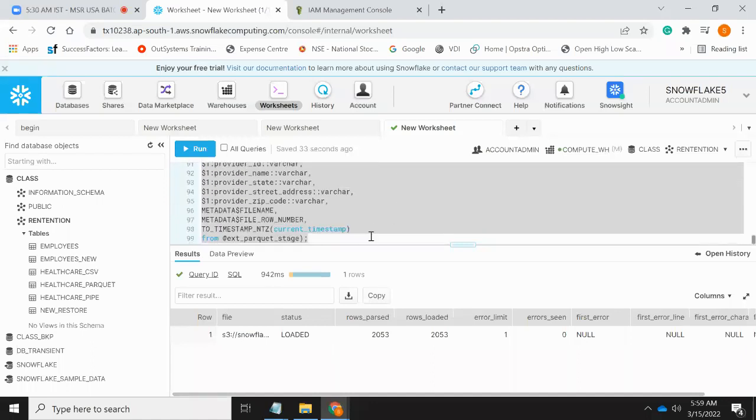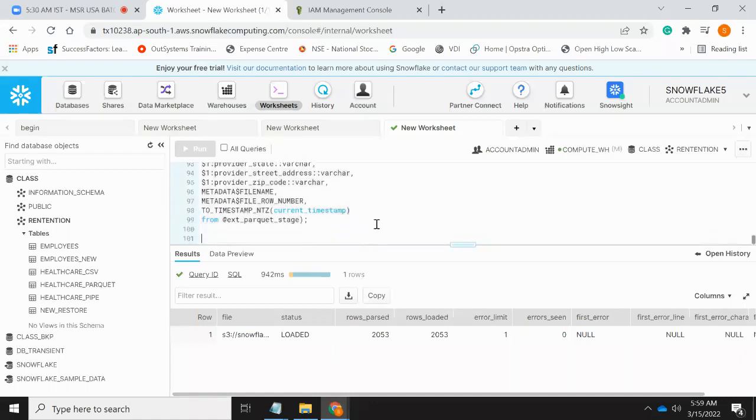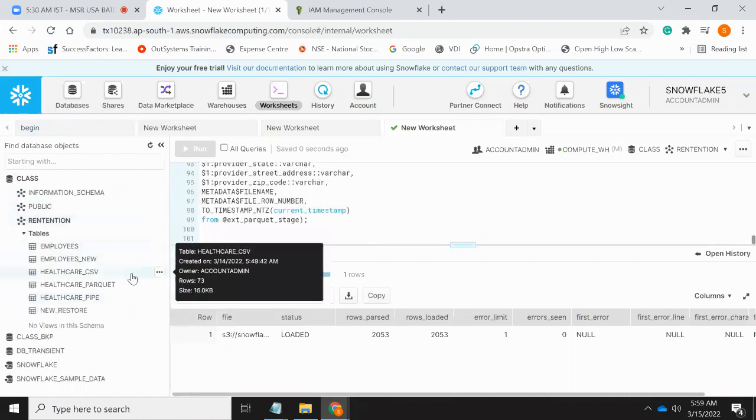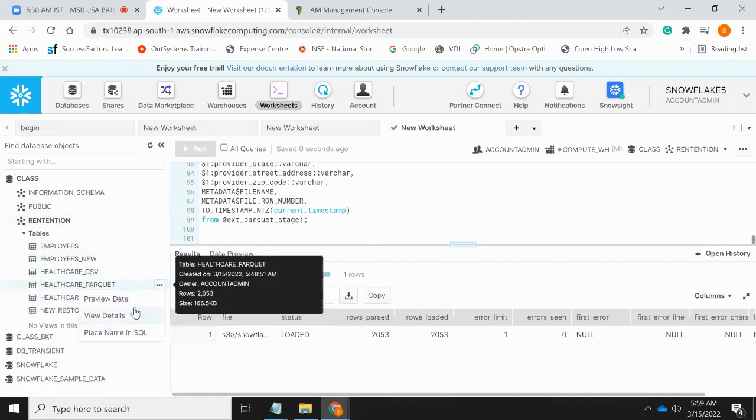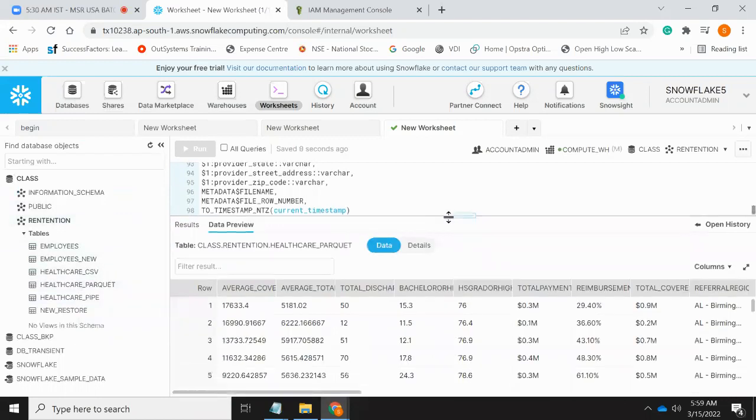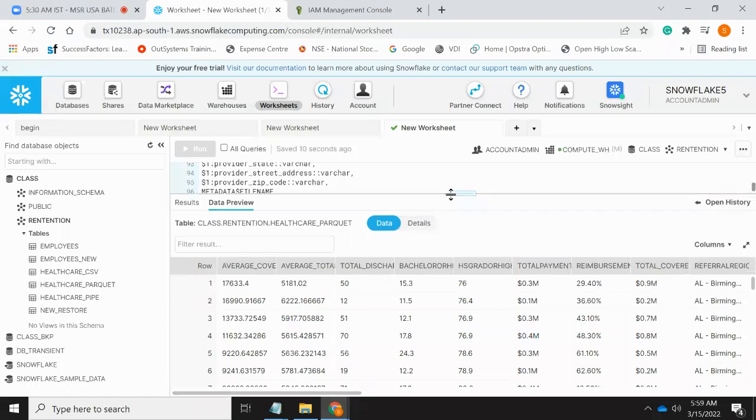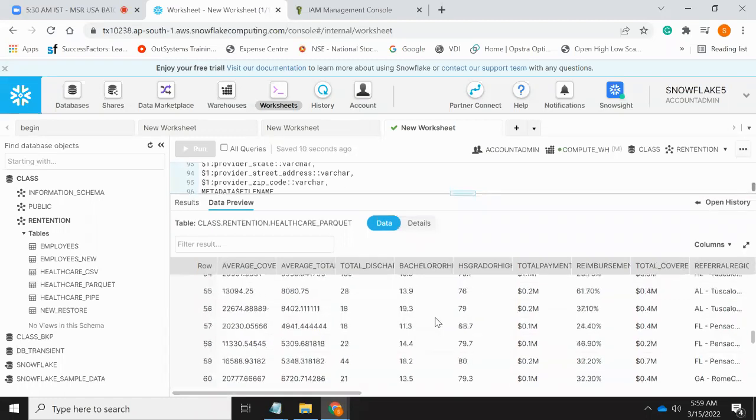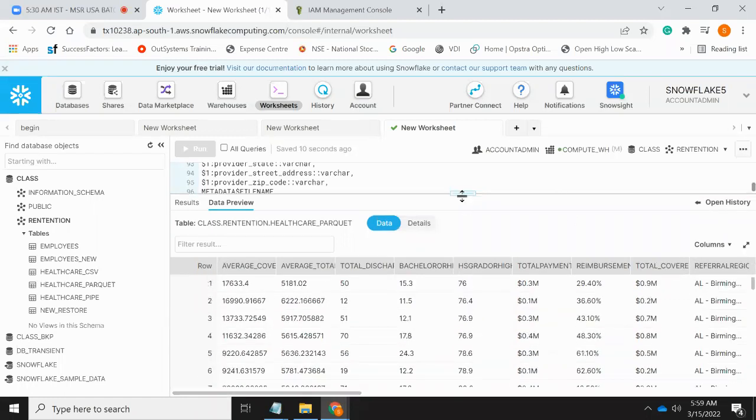Now when you are done with this conversion, the data has been loaded, and you can see the data. What is the difference here? Only the data type conversion. We cannot load directly without converting the data types. See this, now we can see the data in structured form, right?